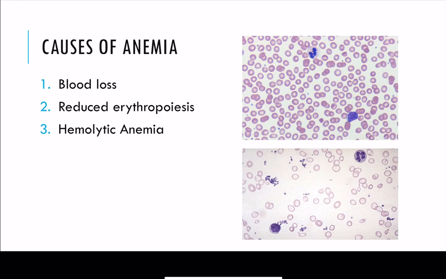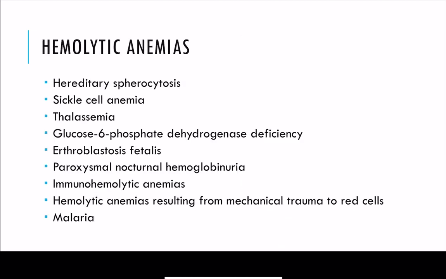And then the third one on the list is hemolytic anemia. In hemolytic anemia, you are able to make red blood cells, right? Your bone marrow is working fine, but your body is destroying the red blood cells. It's breaking them down faster than they should, and so you don't have enough. So there is a whole host of hemolytic anemias. Don't memorize this list, but it can be helpful to know that there are many, many forms of this. We are going to just focus in and talk about one that is extremely common, which is sickle cell anemia.